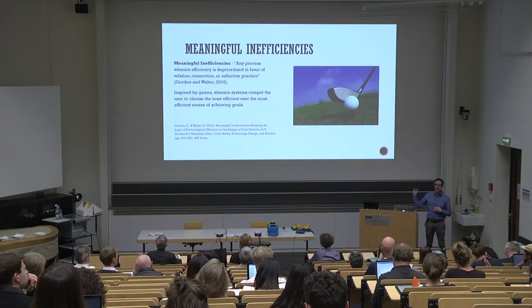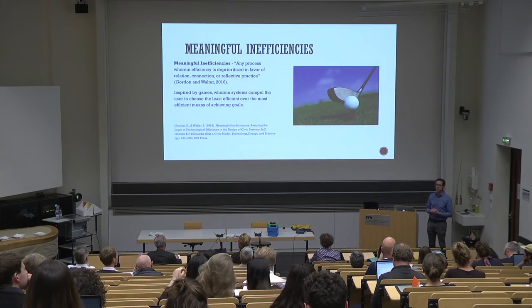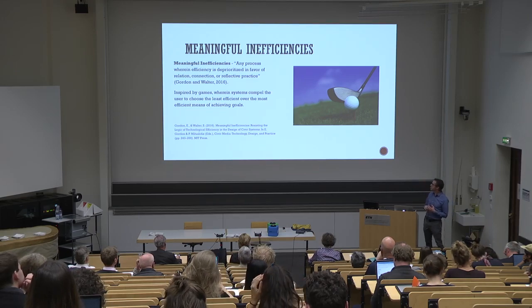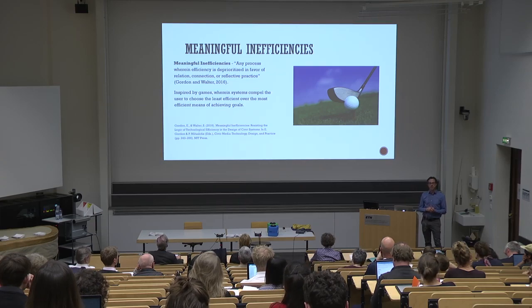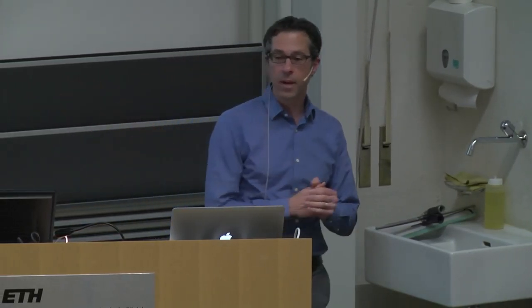Now, I'm inspired by game design. The concept of meaningful inefficiency actually comes from that. Bernard Suits is a philosopher who wrote one of my favorite books ever written, called The Grasshopper, all about games. One of the things he says in that book is that games are, by definition, inefficient systems. And he uses the example of golf to make that point. He says that in the game of golf, the most efficient way of getting the little ball into that little hole would be to pick it up and walk over to the little hole and drop it in. But we don't do that.